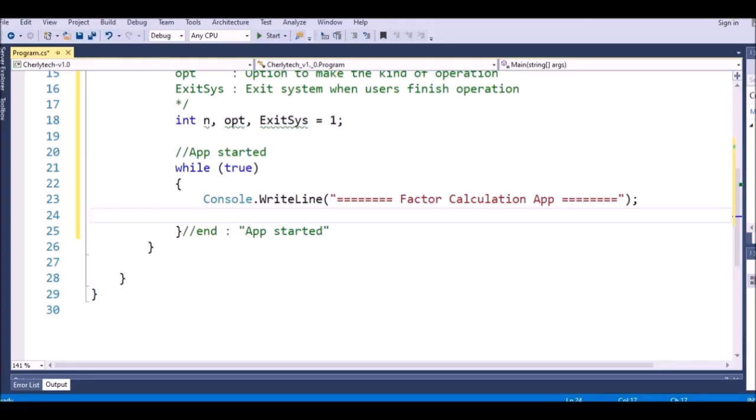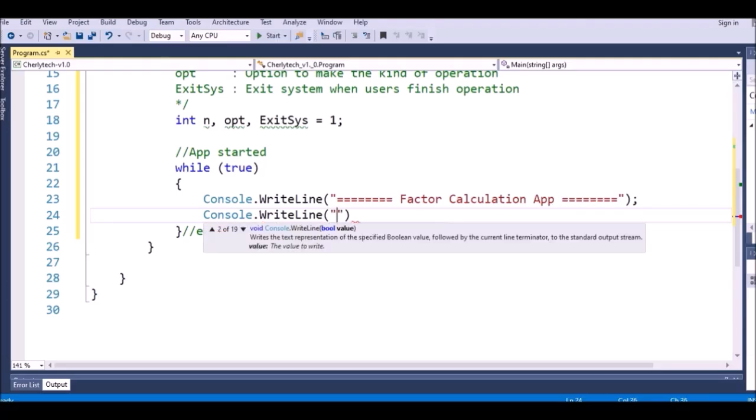That is it, and next we tell the user to put the number. So say enter the following number.